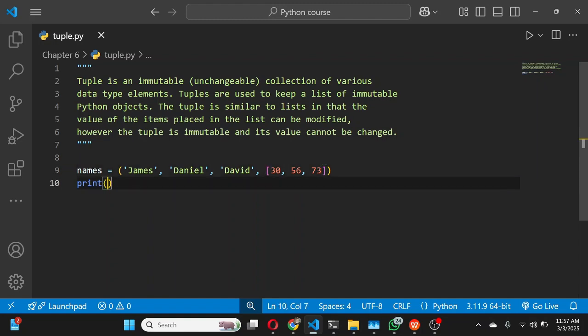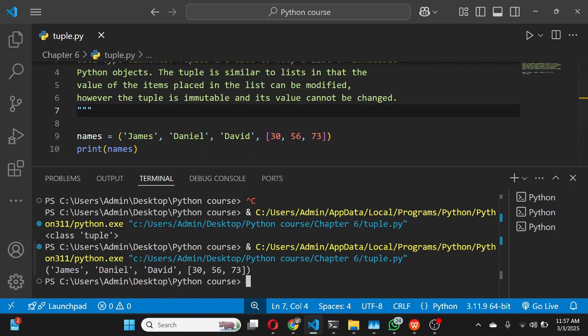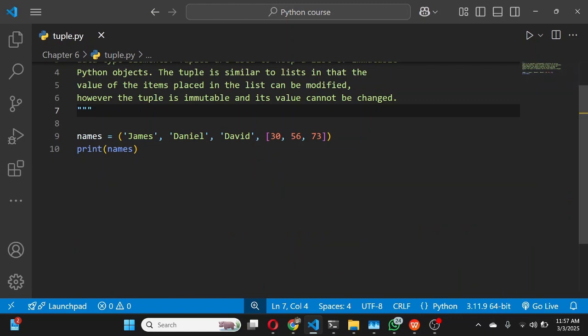Now, what we can do is print out this tuple called names. And once you print it out, you can see that we have exactly what we had defined, a tuple that contains strings and a list. So a tuple is also perfectly capable of storing elements of different data types. Now, I want you to note something that I hadn't mentioned with the list. Once you pass items into this tuple, each of these represents one entity. For example, this string is one entity. This string here is one entity. And this entire list here is one entity.